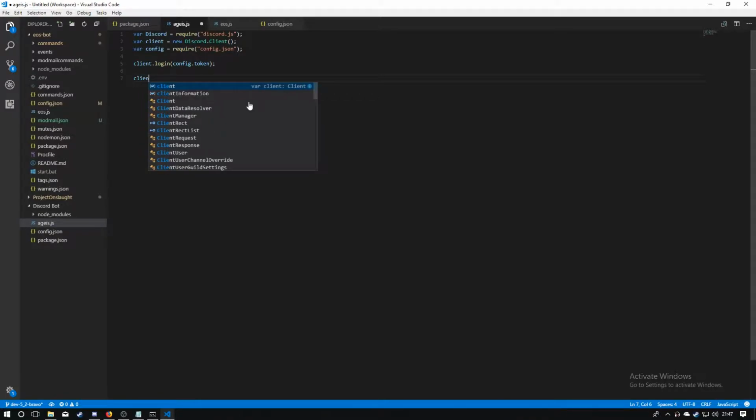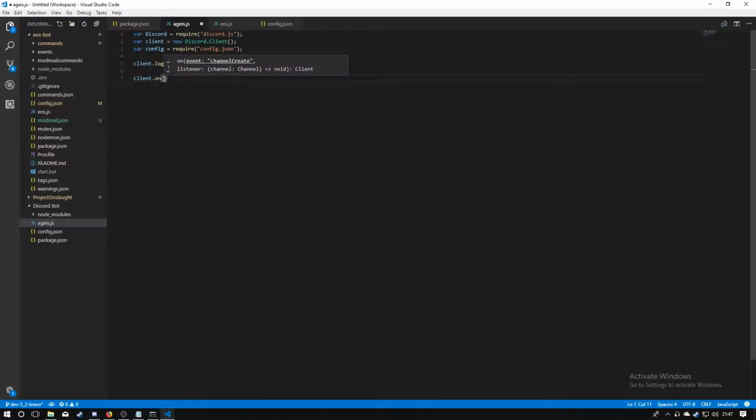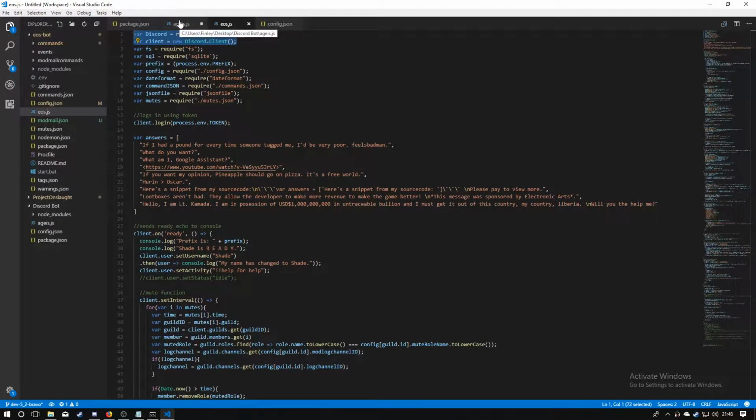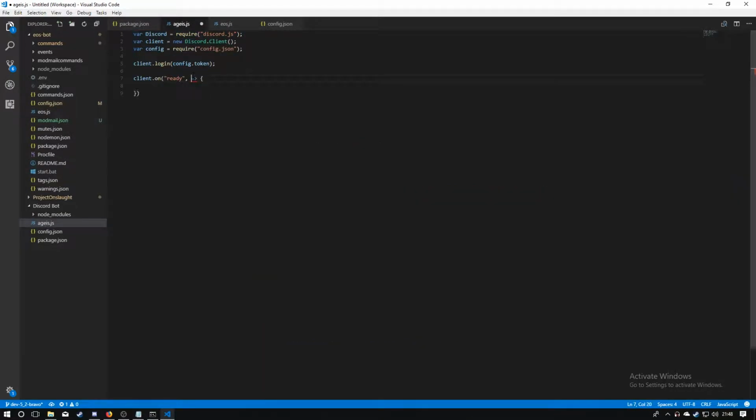We're going to say client. We're going to create our first event. So we're going to say client.on. We're going to say our event is ready. And I believe we can just use an arrow function and go like that. We need a comma in there, I think. No, okay. Yes, of course, we need the parentheses in there as well. So client.on ready with just blank parentheses, as there are no arguments for this arrow function. We have an arrow function right here, which leads into the actual code.